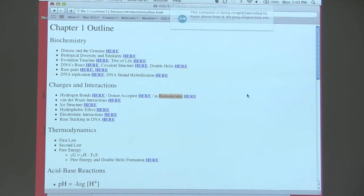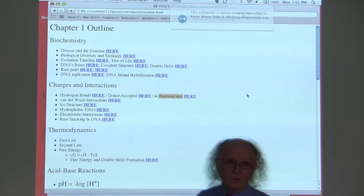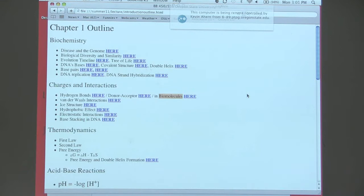You're taking BB 450. It's a class I've taught probably about a dozen times, so I'm pretty familiar with the material, and I'm familiar with the challenges that students have, especially in the summer term. Summer term classes, if you haven't taken one before, are challenging in their own right. Things are coming at about 2.5 times the rate of a regular class. You're doing in 4 weeks what we do in a regular class in 10 weeks. Having that on top of the fact that this material is fairly challenging means that you really need to stay focused. Okay? So that's very important.